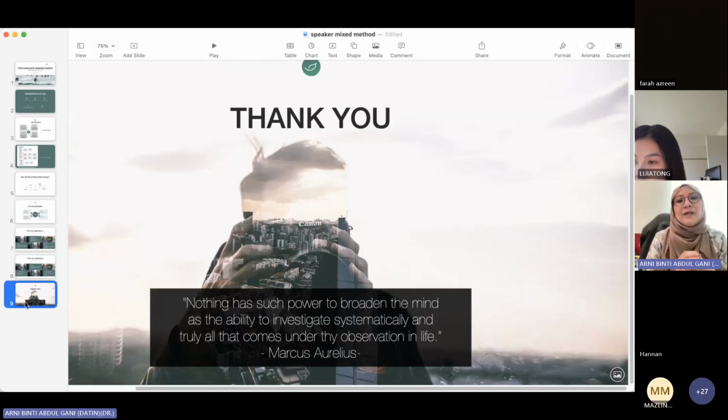But from my experience doing mixed methodology, it's not easy, but to me it's satisfying in another sense. Satisfying in the sense because I think I have acquired something. Probably I'm not an expert in one. Maybe I can't call myself an expert in quali, or an expert in quanti, because I did not really delve into one and become an expert in that.